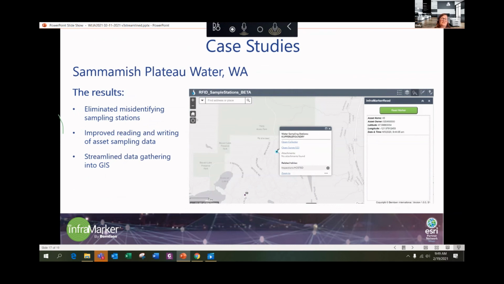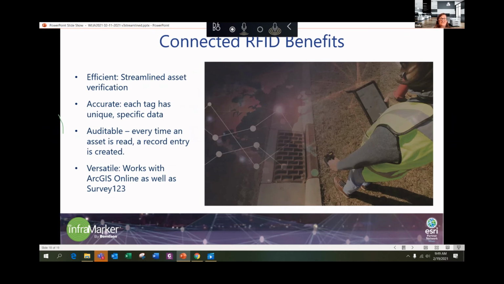This eliminated the identification errors that they had previously experienced, and they were able to associate that inspection and the asset data in ArcGIS with the correct asset. This process reduced their errors, improved their accuracy, decreased the time for their inspections, and streamlined their whole data collection process. So just lastly, talking about the benefits of connected RFID.